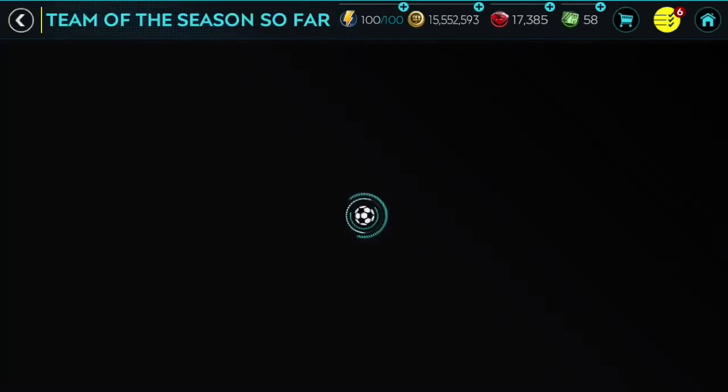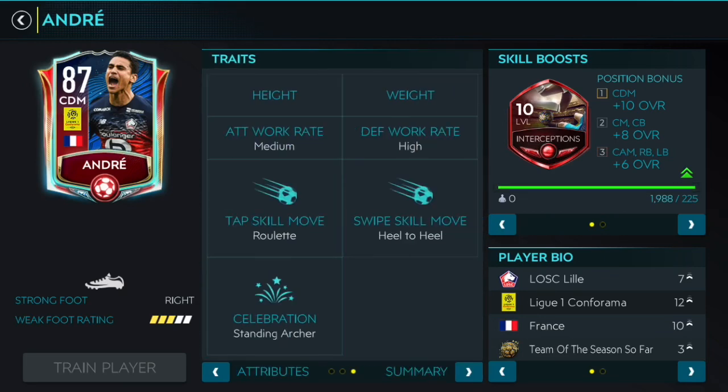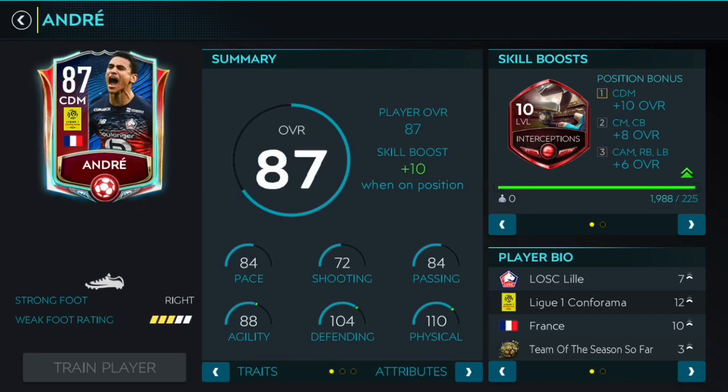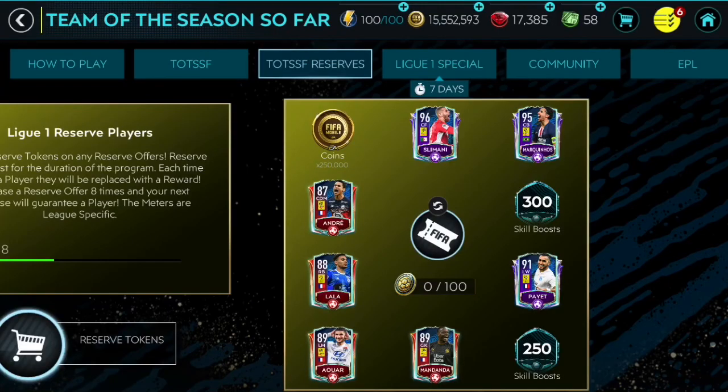So let's go into team of the season now. There we go, we are finally here. 87 rated Andre as a CDM. Interception skill boost is not terrible, but destroyer is 100% better, and I think pretty much all of the FIFA Mobile players are using destroyer, so I don't think anyone will take this guy over other players with destroyer skill boost. He does not look bad though. His defending stats are pretty decent. His pace is not good. 84 pace is pretty bad, and his defending and physical, 487, is pretty decent. He's not a good card.